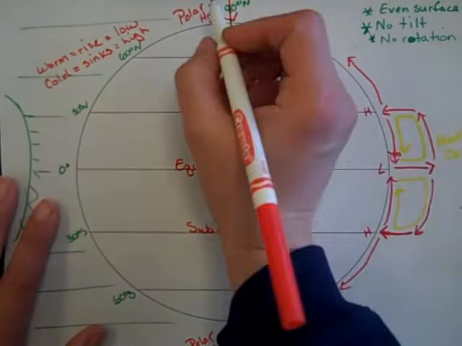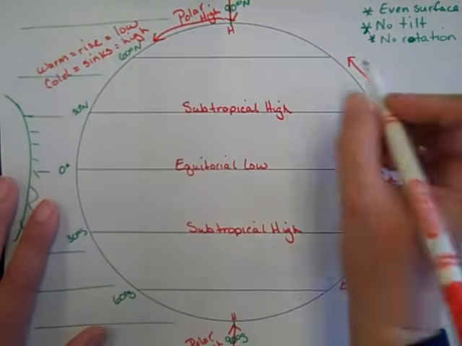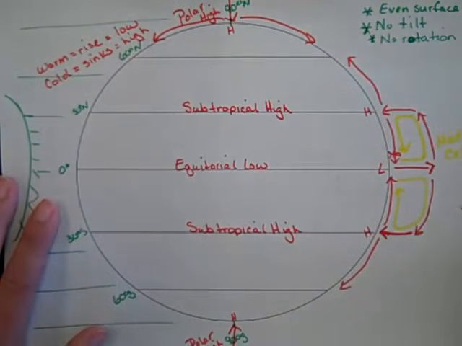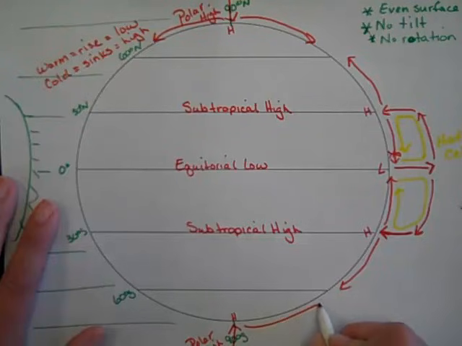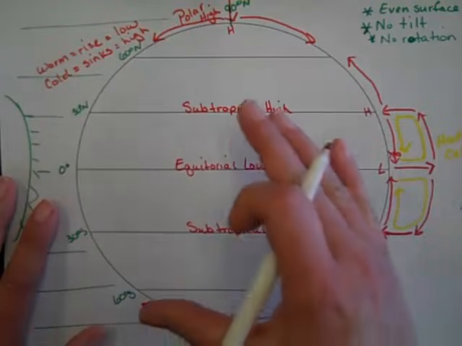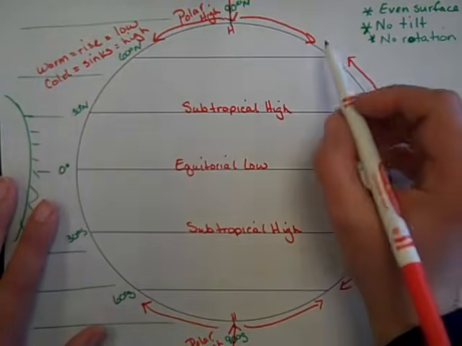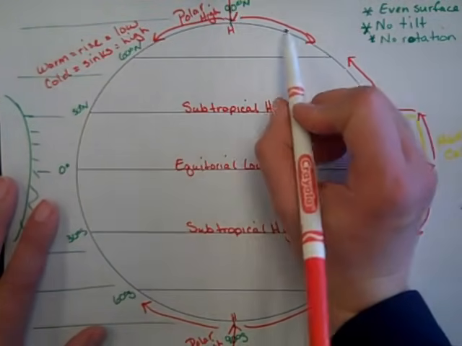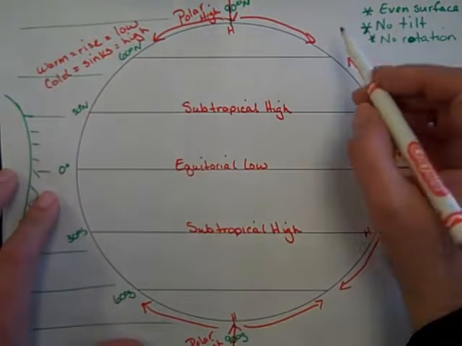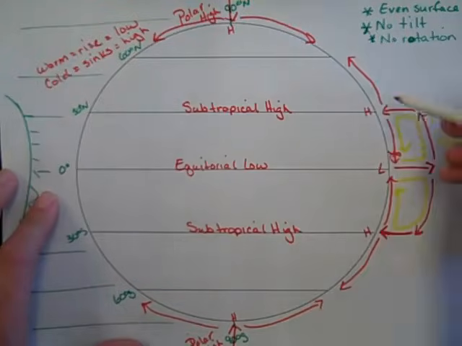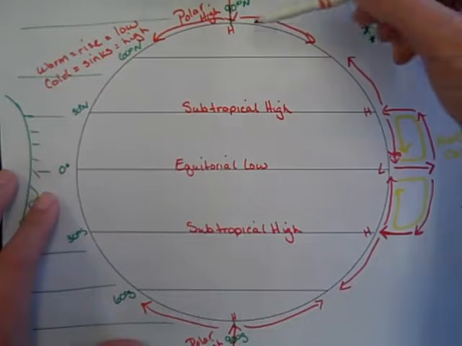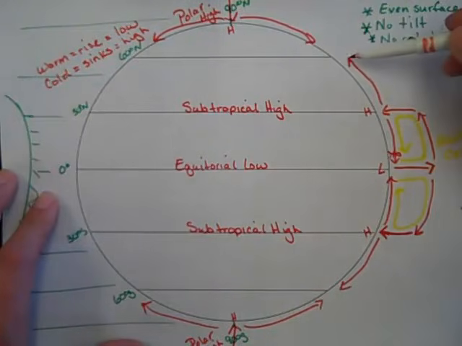This high pressure hits the earth. It's got to go somewhere. So in the northern hemisphere, it goes south. In the southern hemisphere, it goes north, and it just spreads out. Now what's kind of interesting is right here. We have air coming from the north and we have air coming from the south. That air is going to meet at this point right here. This is a convergence. So we have air converging, we have air meeting from the north and the south.